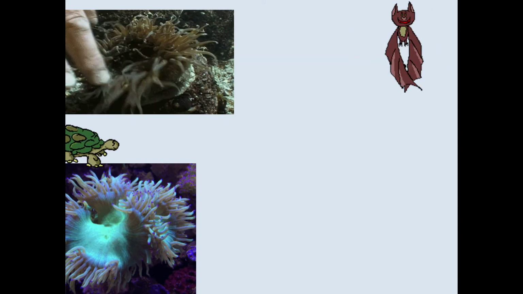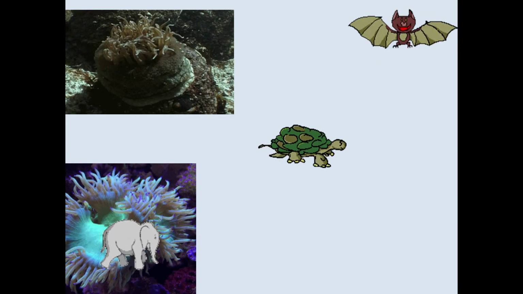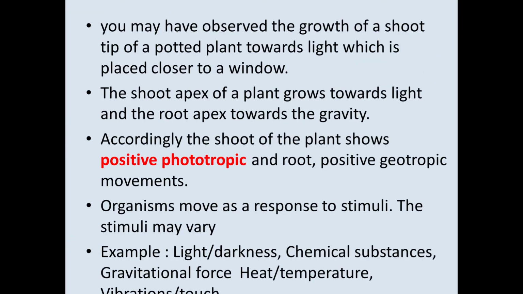As far as the plants are concerned, the plants also show various kinds of movements. I think you can remember the lesson you learned in grade 9, some kinds of movements in plants. When you keep a plant closer to a window inside the house, the plant bends toward the sunlight. It is a movement. We call it phototropic movement, positive phototropic movement. And when the mimosa plant is touched, the leaves get folded. It is a nastic movement, thigmonastic movement.